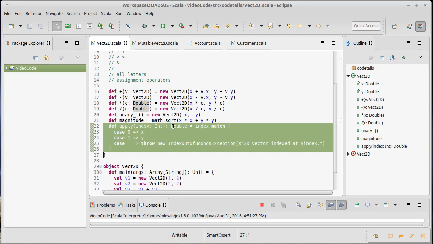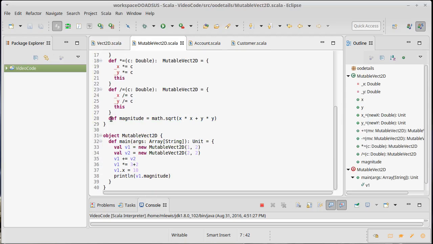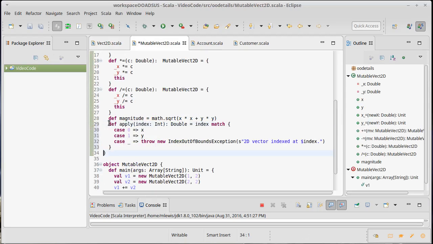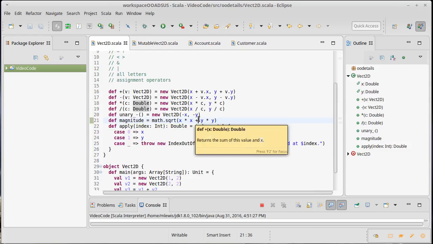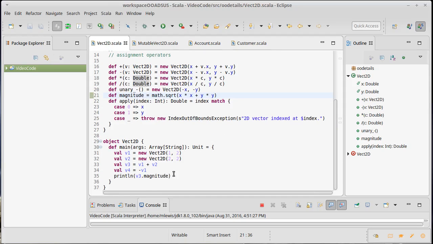This exact same apply method will work quite nicely in our mutable vector. Now I could change this so it's underscore x and underscore y. It really shouldn't matter because we have the methods for x and y. The same thing will wind up being returned. And the advantage of this is instead of getting v1.x, I can actually do v1 sub 0.